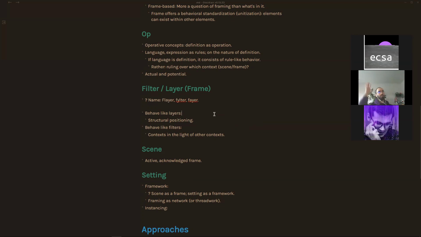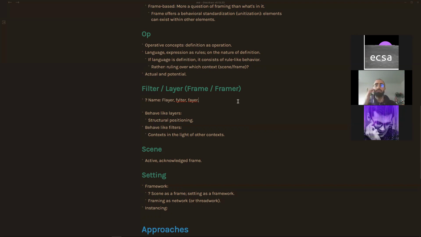I'm thinking here like image, like Photoshop. Sometimes they're just 100% opaque and you cannot see what's below. So then you conceptualize it more clearly as a layer. Whereas if it has a bit of transparency, you immediately think of it as a filter, right? So it is also a question of how much information comes through the filter, through the layer.